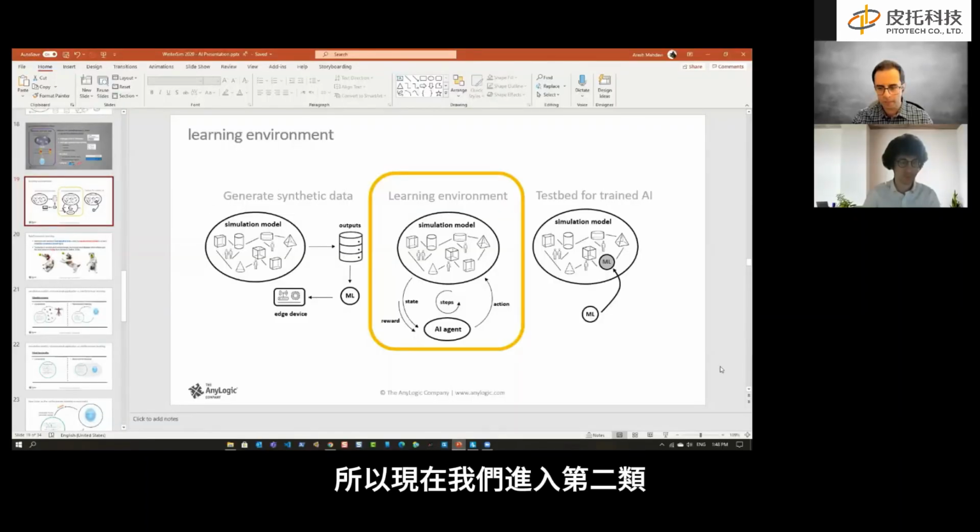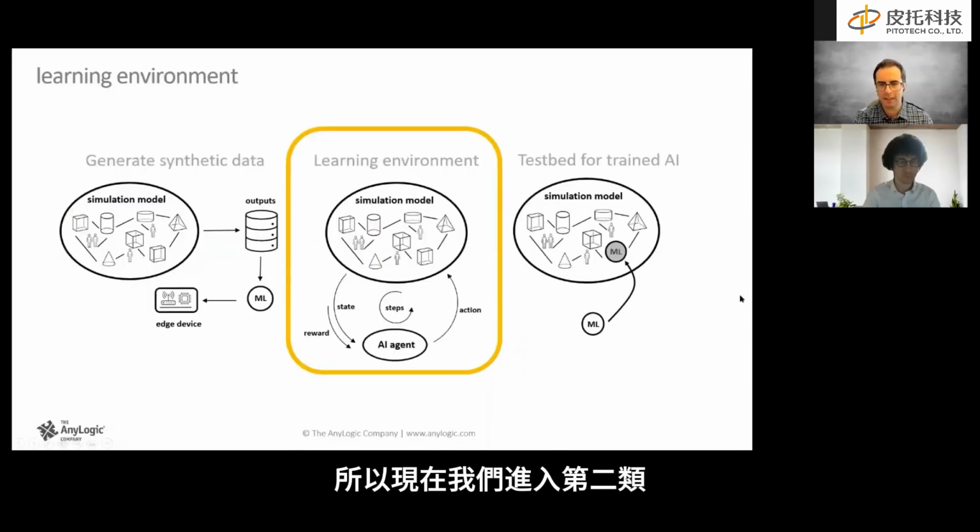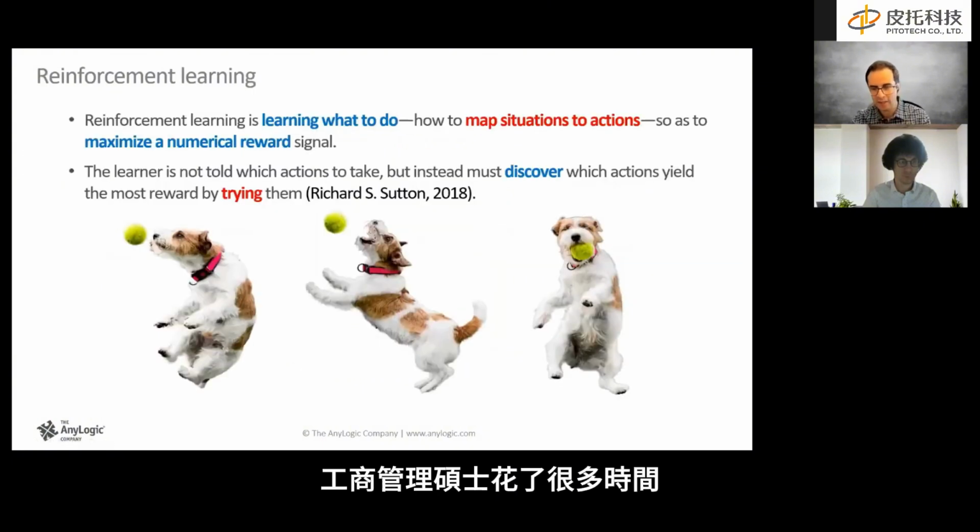Okay, so now we are moving into the second category of use cases, and that would be using simulation as the learning environment in reinforcement learning. We spent a lot of time building connectors with our partners, and we developed multiple other technologies in case you are researchers that wanted to try these things, build your own RL setup from scratch through connectors that we developed. So we'll talk about all of those in a minute.